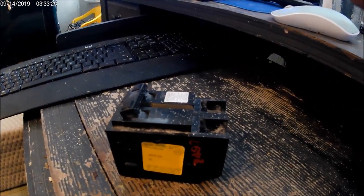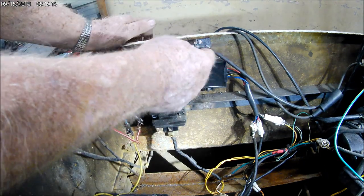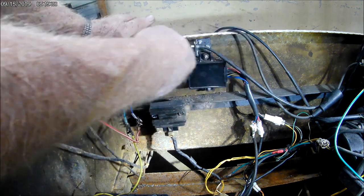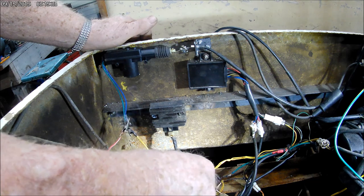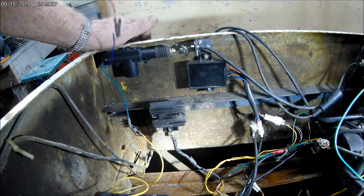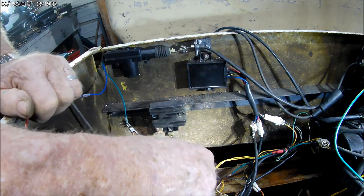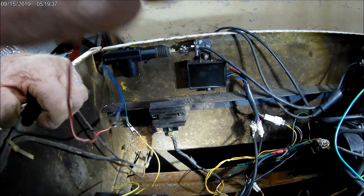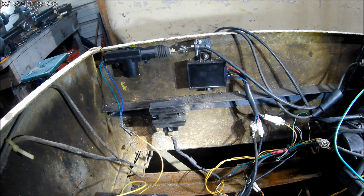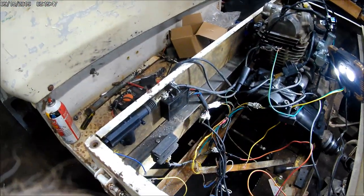Now let me get my hands out of the way and see what we've got going on. I've been trying to explain a little door lock actuator, and finally got it rigged in there. It's not a very close-up picture. I didn't move the CDI. And that's what it's supposed to do — you just pull that back. I didn't pull it very far because it was a little choke, but I think that's going to be all right. I've still got to put the fuel pump back on.